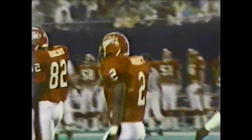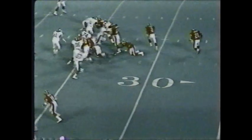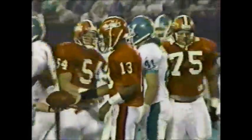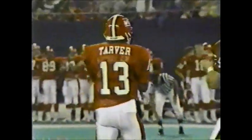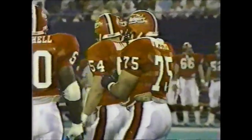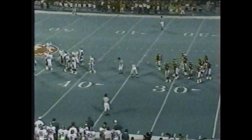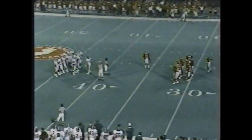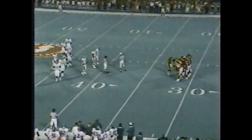First down and 10, Rutgers at the 34-yard line. High formation behind Tarver. James Jenkins, the tight end, is the man in motion. Tarver drops the football on the snap, and then a penalty marker as well — all kinds of confusion on that first play. There's movement in the defensive line; William Reese jumped the gun. The penalty will go against Michigan State — a big break for Rutgers. It's offside against Michigan State, and the Spartans will be backed up five yards.